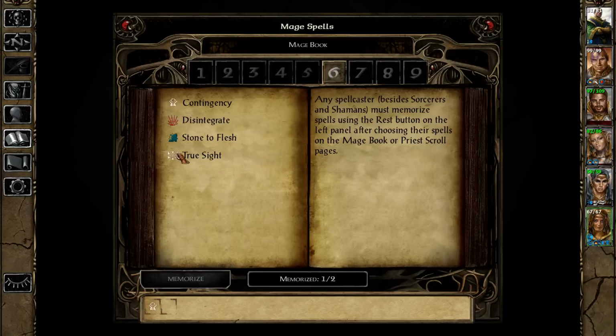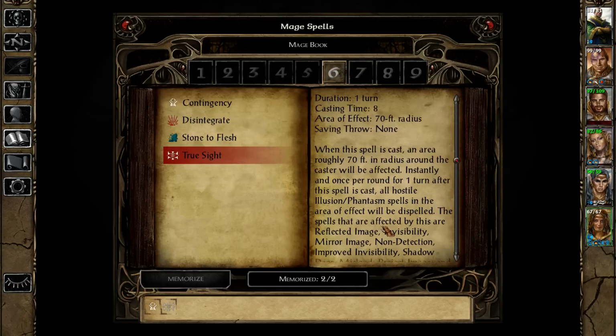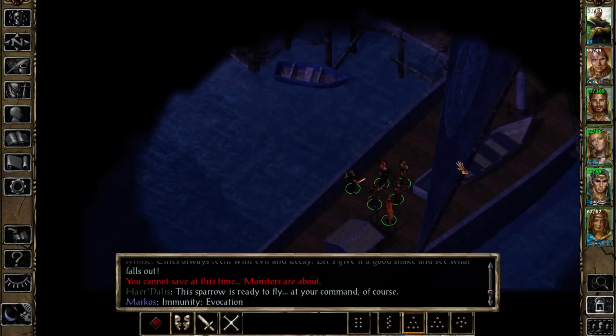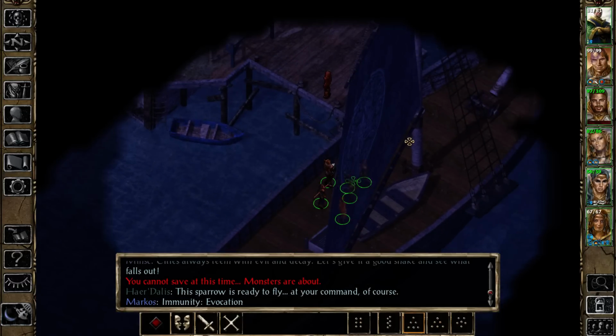I'm gonna go with True Sight. Yeah, let's go with True Sight, because this thing lasts for a little bit, and... no it doesn't. No it doesn't, it's not as I think it is. Let's go with that one. Not Disintegrate, because that's a bad idea. It also never works. When against the enemies that you really want to kill with Disintegrate, it never works. So there we are. We got our level up done, and let's see if there are enemies about.